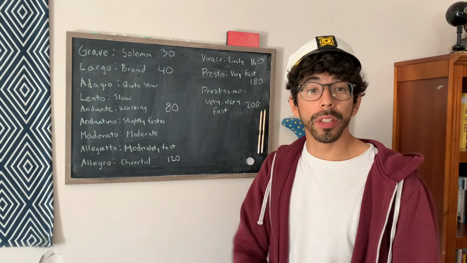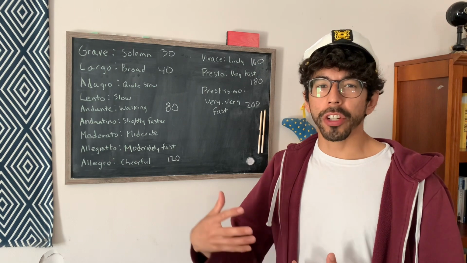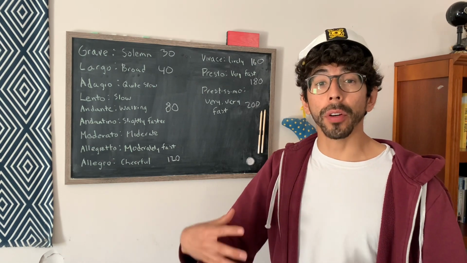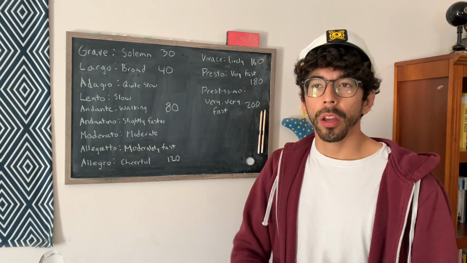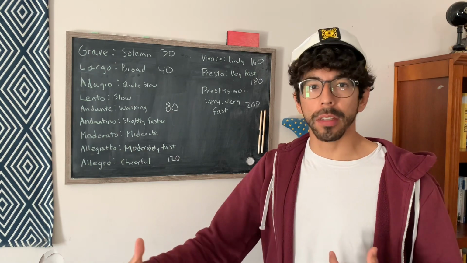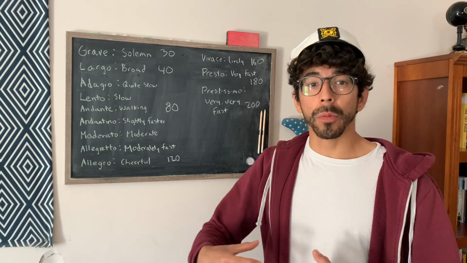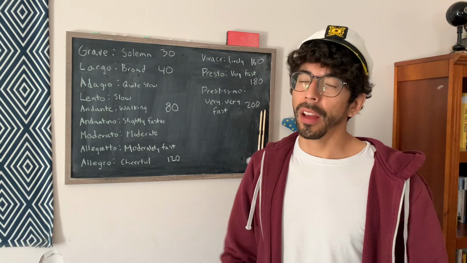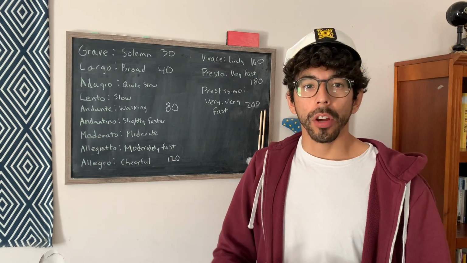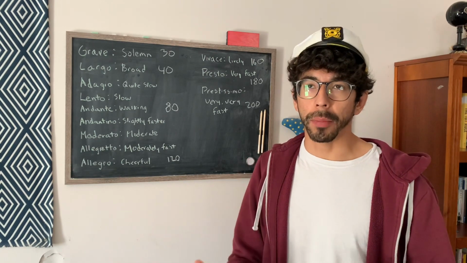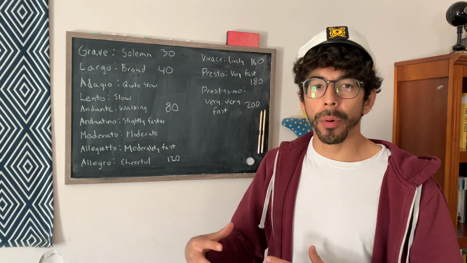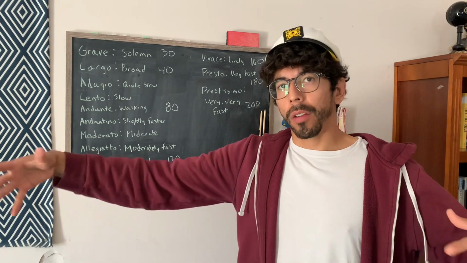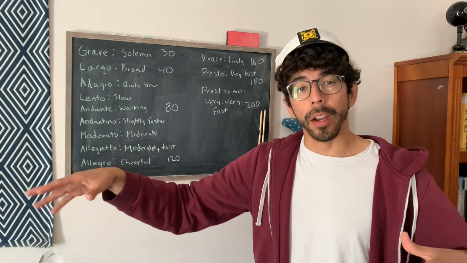So there's also different tempo markings that are just more descriptive, that give you a feel for the music. So one good example would be like passionate. It's not really a tempo, but it's more of a feeling. And then there's other ones that are kind of like dreamy. You want to play the piece dreamy. So it's not going to be a fast tempo. It's going to be more floaty and just kind of airy, you know?